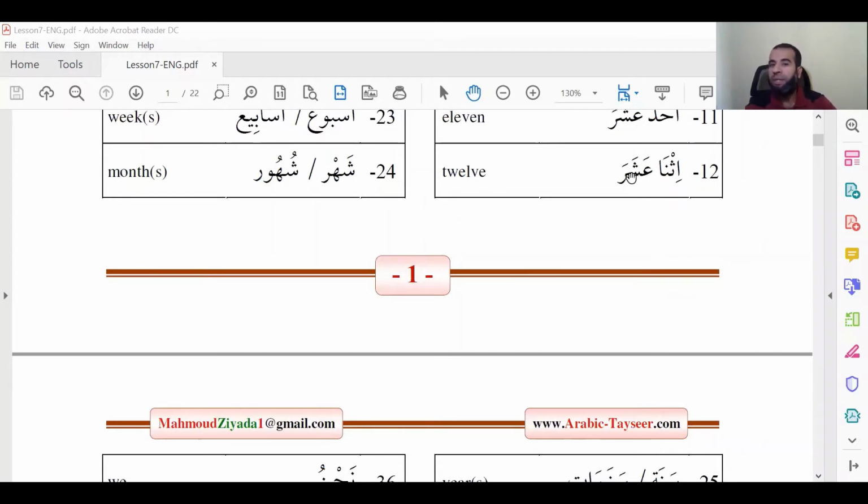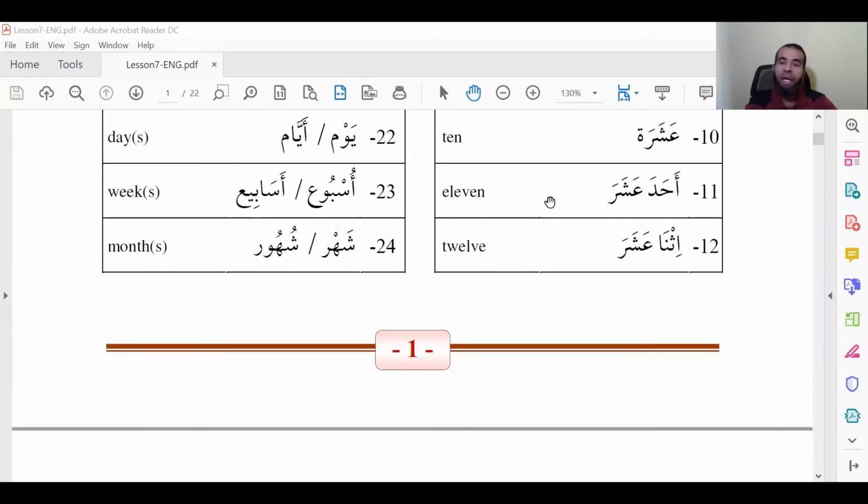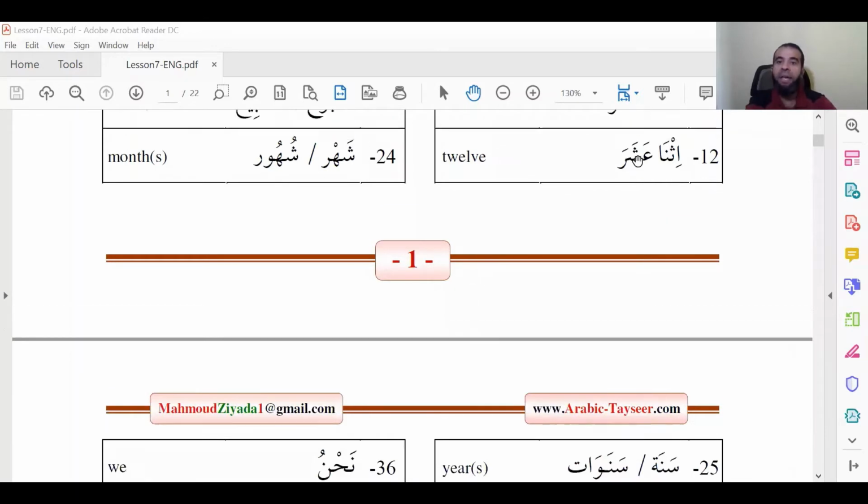12 what? You may say now شهور, because in English we say months, plural. But let me tell you now what I spoke about before. After 10, 11, 12, 13, 14, 100, 1,000, million, the nouns which come after numbers more than 10 are singular, not plural. So when we say, for example, in the year 12 months, it will be في السنة 12, and here singular, not plural, شهر, with تنوين الفتح as well, شهرا. So it will be في السنة 12 شهرا.